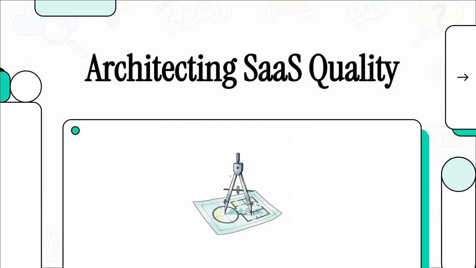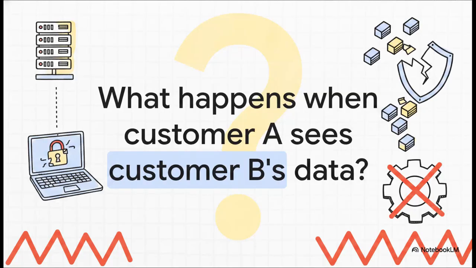It's this rare, behind-the-curtain look at both software architecture and content architecture, showing us how building great code and building a great narrative actually require the exact same discipline. We've got to start with a terrifying scenario. Picture this. You log into your company's software, and suddenly, boom, you're looking at a fierce competitor's confidential financial records. Or even worse, they're looking at yours. It's the absolute ultimate nightmare for any provider.